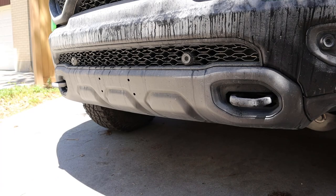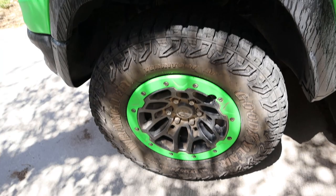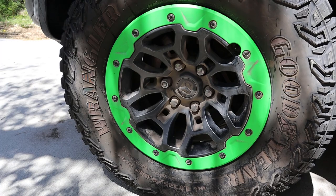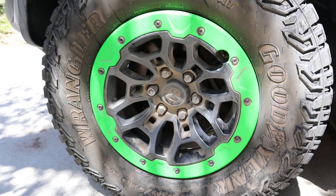Other than the fact that the truck's really dirty, everything is fine — nothing major. The thing I'm really surprised about is the fact that we wrapped the outside part of the wheel and it's held up really well, even through off-road situations. I thought it would just tear and get really beat up, but you guys can see it's holding up really well and obviously still looks really good.